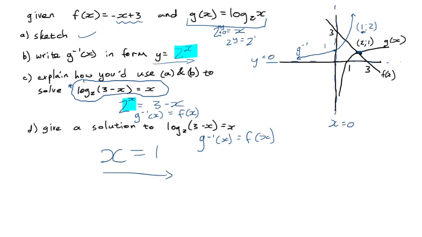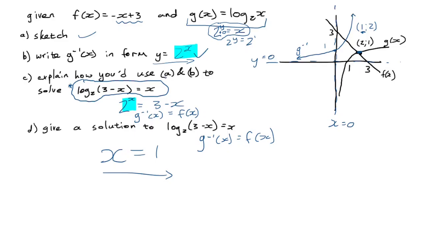Why is that so helpful to have done this step of getting it out of log form? It's because when in the next question B it says write the inverse, all I do is I literally just swap x and y, and it becomes y equals 2 to the x. Y equals 2 to the x, and just like that I'm done.